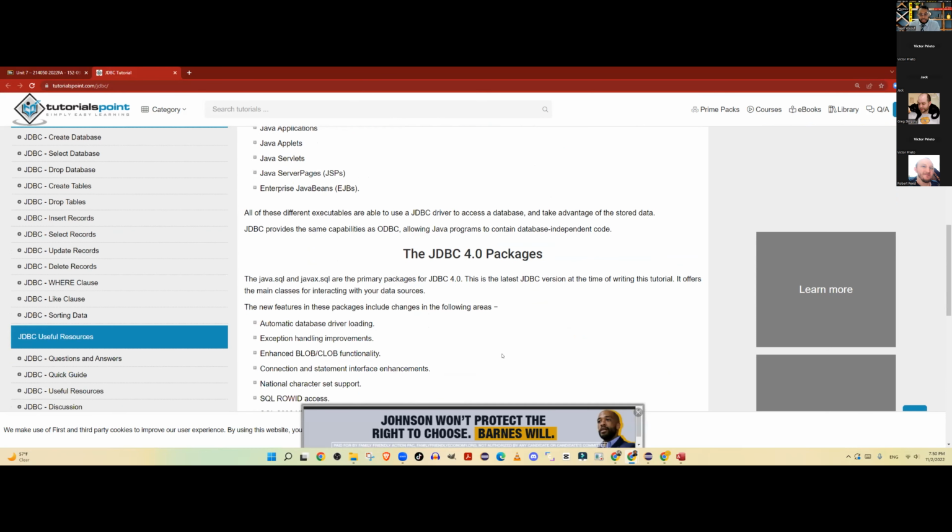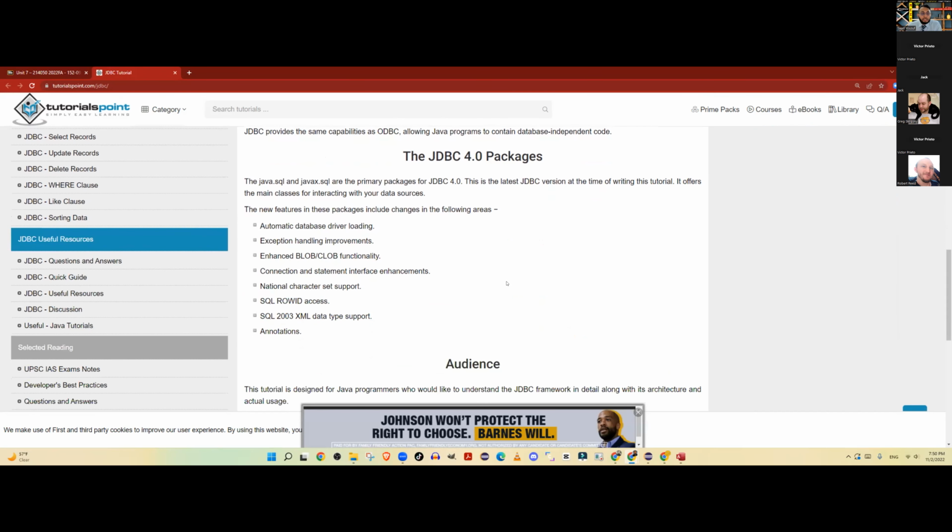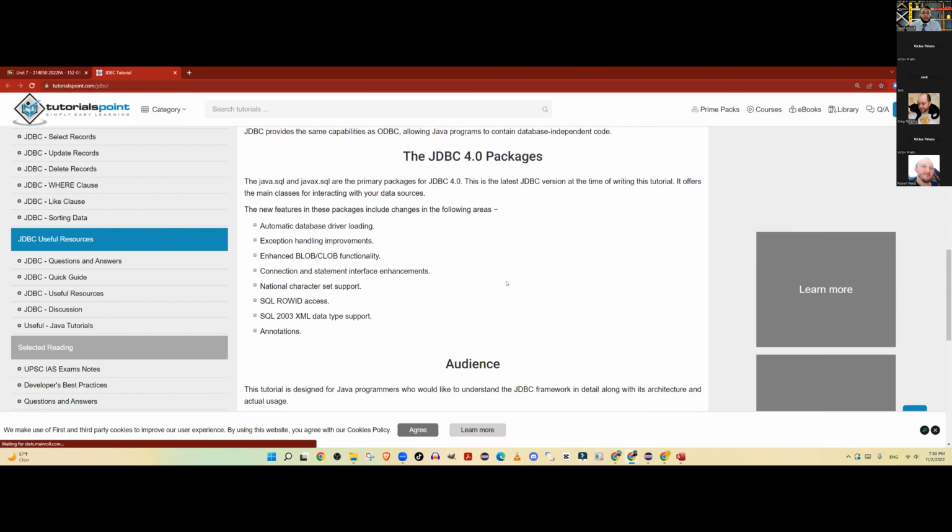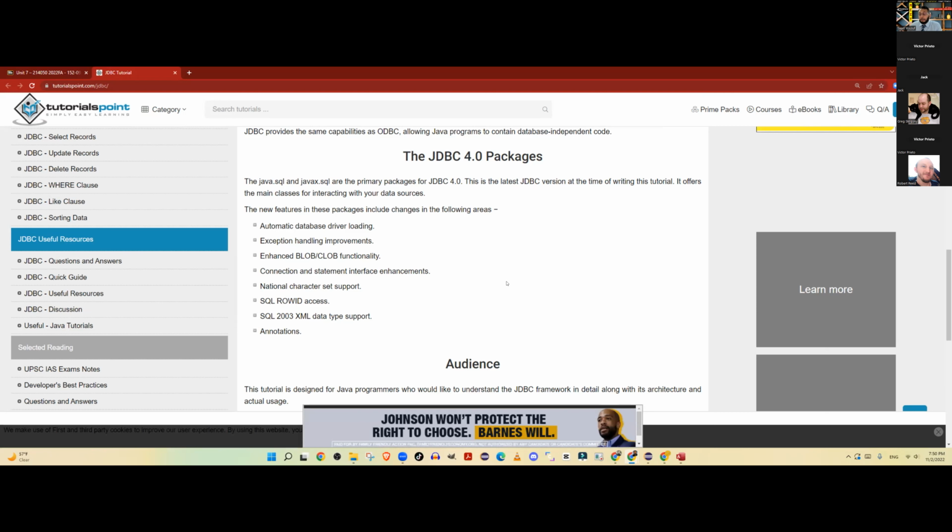So JDBC 4.0 packages does include automatic database driver loading, exception handling improvements, enhanced binary large objects and character large objects, which is very specific to high-end databases like DB2, SQL Server, Oracle. Access doesn't have those.